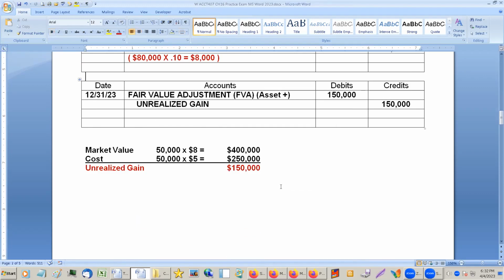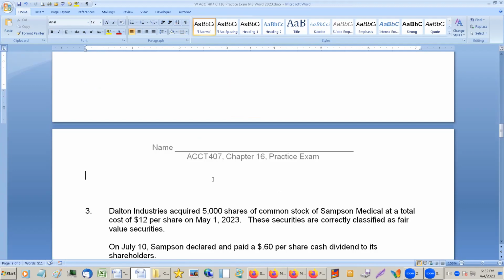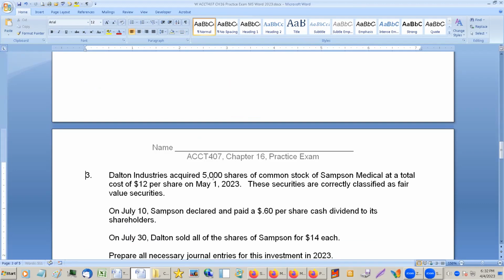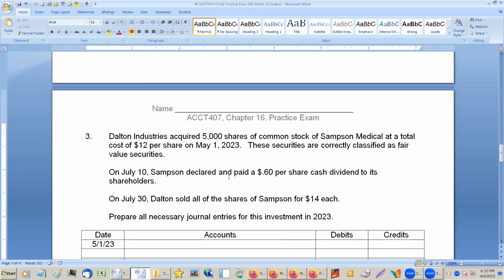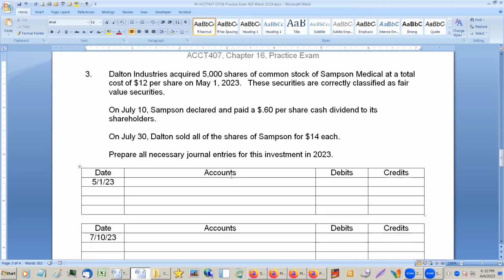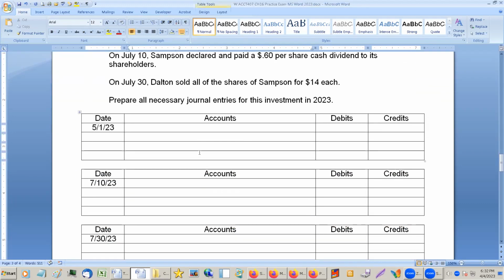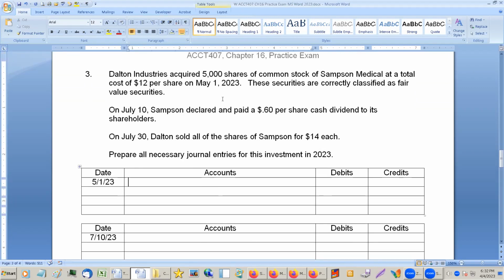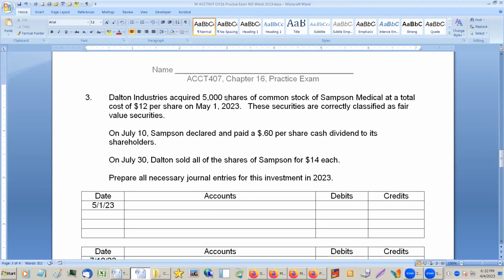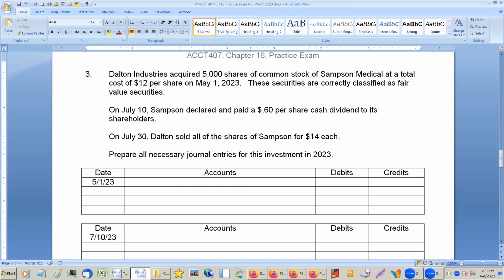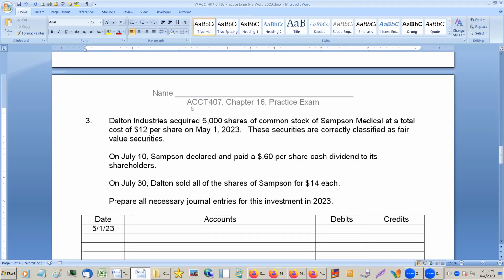Okay. Let's go to the third one. Believe it or not, this is the one that trips up more people than any of the other ones. In the past, I put it on here as kind of an easy one that everyone would get, and it ended up being just the opposite. So this is one of the reasons why we're going over it. This is just buying stock and then getting a dividend and then selling the stock. It's all realized stuff here.